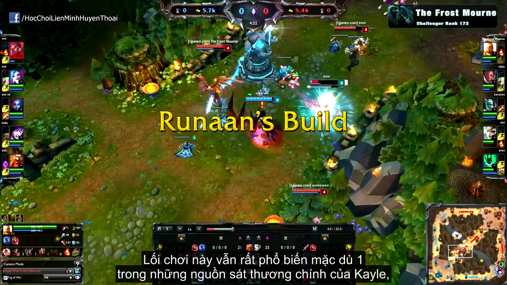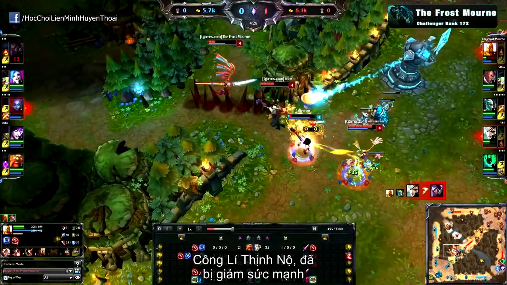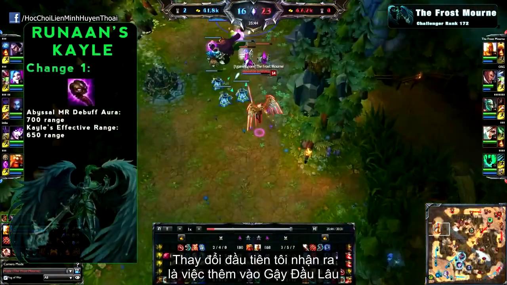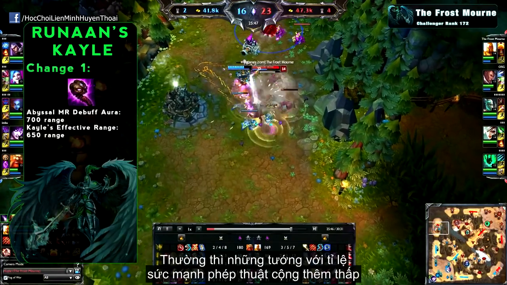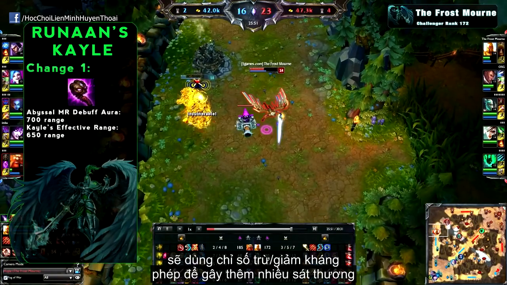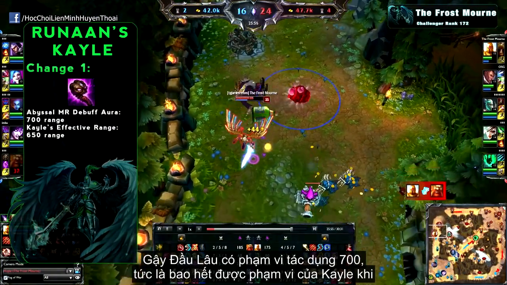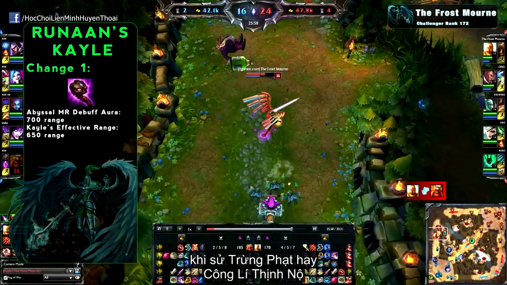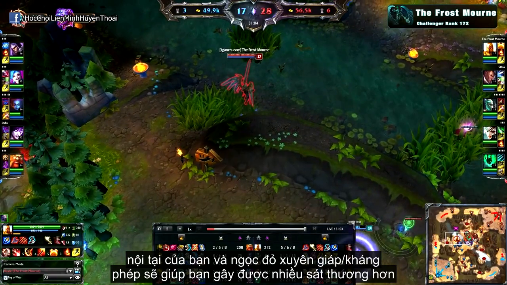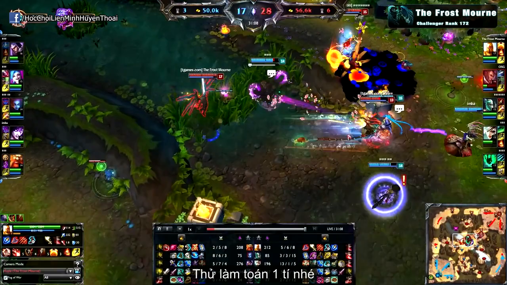This build is still very popular despite the fact that one of her main damage sources, Righteous Fury's AP ratio, was cut in half. The first change I immediately noticed was the inclusion of Abyssal Scepter into the build. Usually champions with lower AP ratios use magic resistance reduction or penetration to do more damage. Abyssal's aura range is 700, which is higher than Kayle's effective range while using Reckoning and Righteous Fury. So pair Abyssal with a Void Staff, your passive, and possibly Hybrid Penetration marks, and you'll shred a lot of damage. Let's do a bit of math.